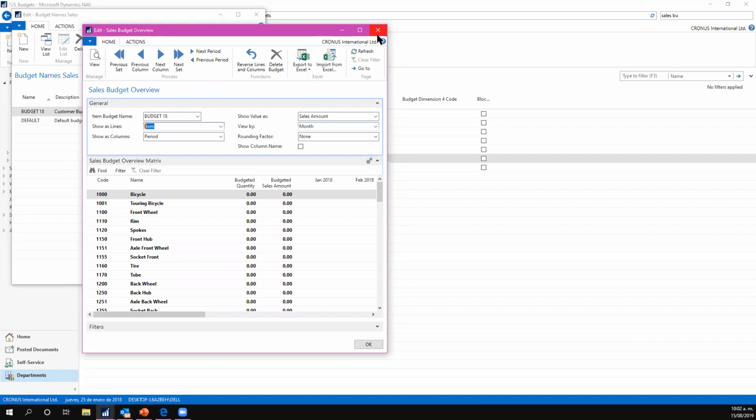We can prepare the budget for sales, expenses, and purchases would be another one. Very, very important. And actually for your entire chart of accounts, for your items, sales operations, and purchase operations, basically.